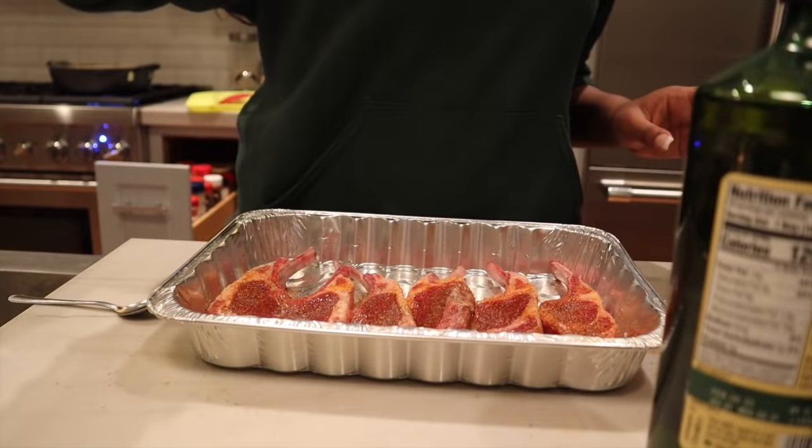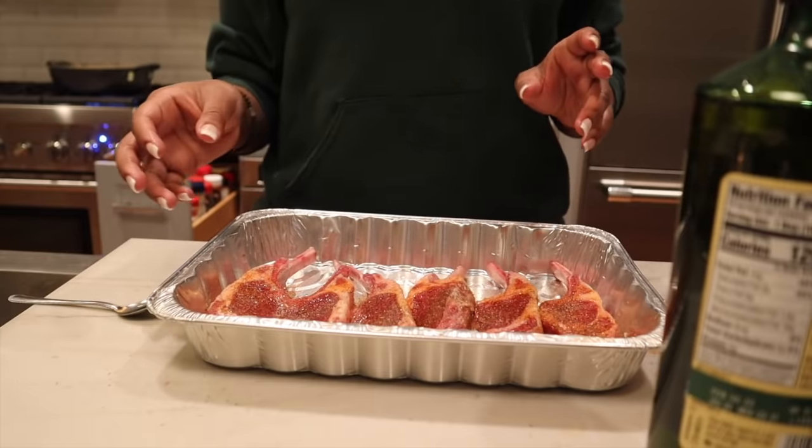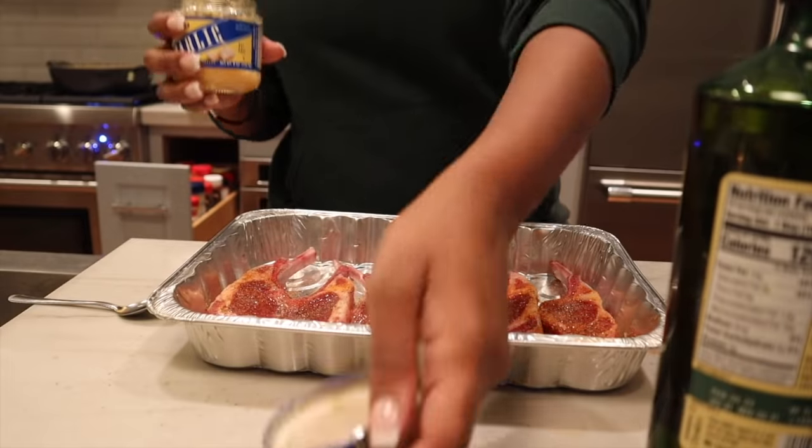Oh, Carla, can you open this thing? Put those potatoes in that thing. Let me put some water in it.